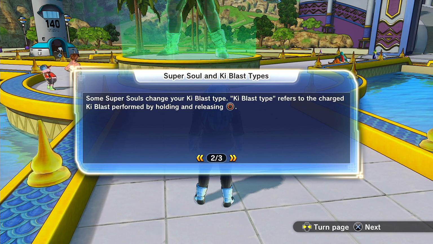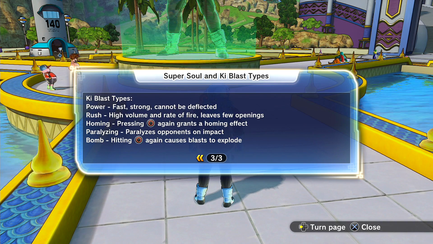Your charge Key Blast type can be different. Key Blast types: Power, fast, strong, cannot be deflected. Rush, high volume, high rates of fire, leaves very few openings. Homing, which is my personal favorite. You charge up a Key Blast and throw it out pretty slowly, but if you have enough time to throw a Key Blast out and then tap circle again, the Key Blast will home in on your opponent and hit them.